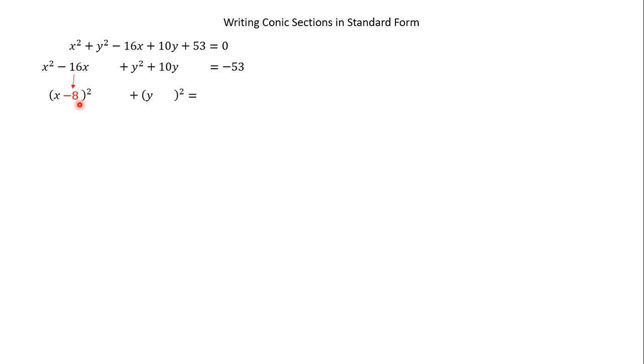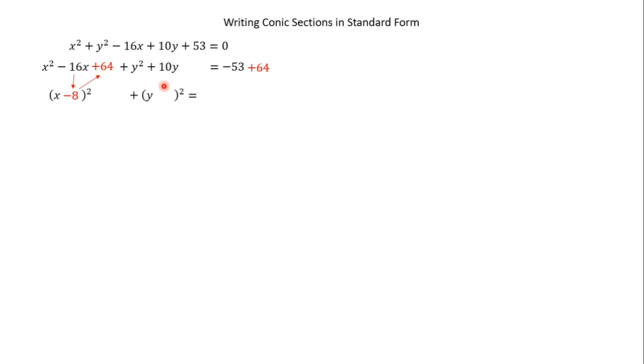Well, if we have this here, if we multiply this out, we're going to get x squared minus 16x plus 64. So we need to square this number and add it back to the top, plus 64. So the completing the square step, we take this number with the x, we divide by 2, and we take this number and square it and add it back there. Then can I go around adding 64 to an equation wherever I feel like it? Yes, but if I do it, I also have to do the exact same thing to the other side.